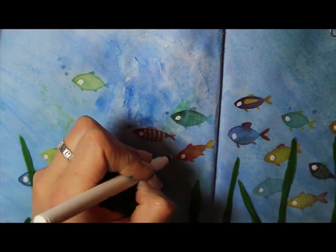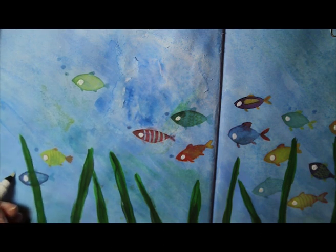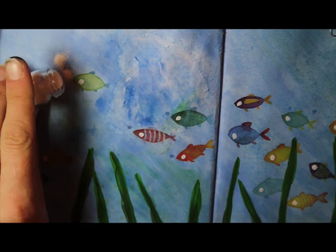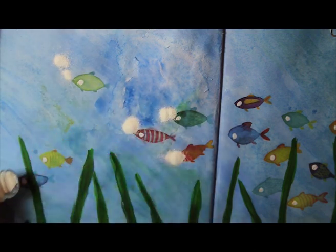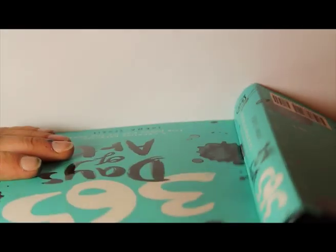I'm drawing some little dots to represent air bubbles coming from some of the fish's mouths. You have to work quite quickly because this dries very fast, especially under studio lights. Then you just dump some of the embossing powder over the top, wait a couple of seconds, and shake off the excess — which you can collect and tip back into the original pot, so there's very little wastage.